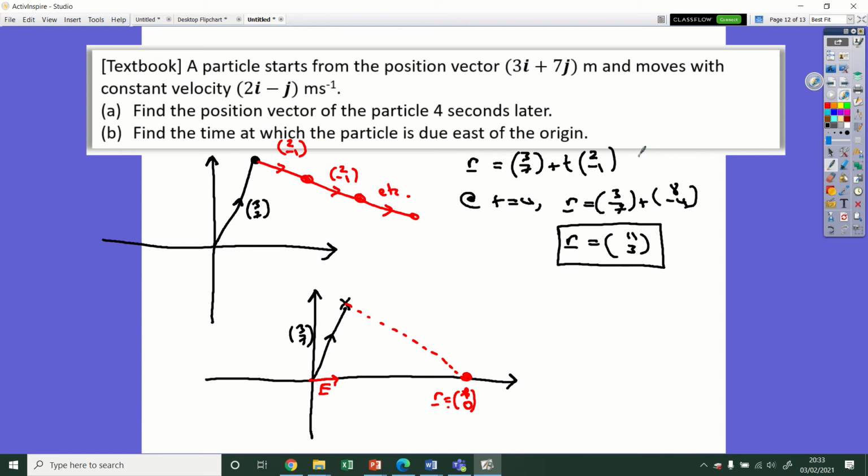So if I can express this using algebra, I can then solve it for t. According to what I've written on this line, I can write an expression for my position vector. It's going to be 3 plus 2 lots of time. That's combining these two vectors here. And then 7 minus t along the bottom. Given that the j component is meant to be 0, I can then look at the bottom of this vector, set it equal to 0, and solve for t. And it's clearly 7. And we're done.